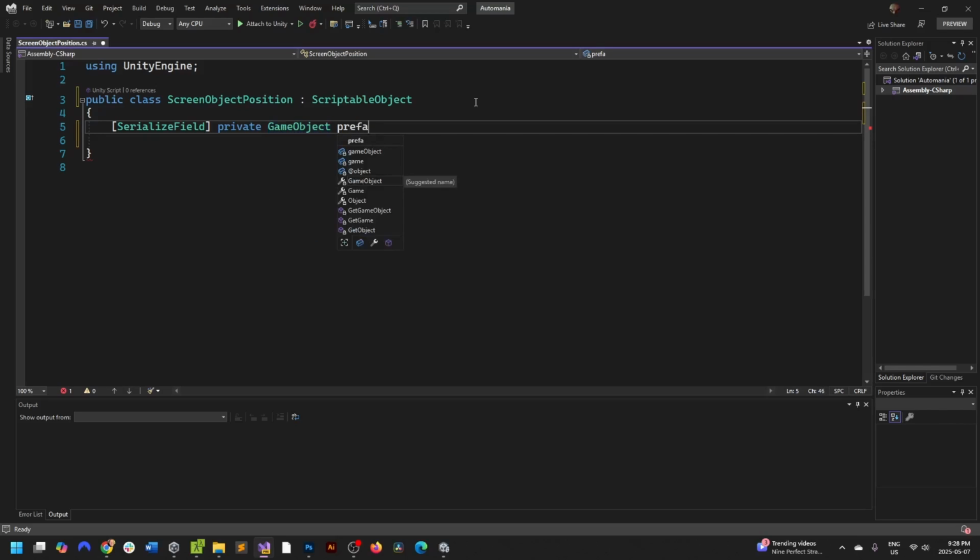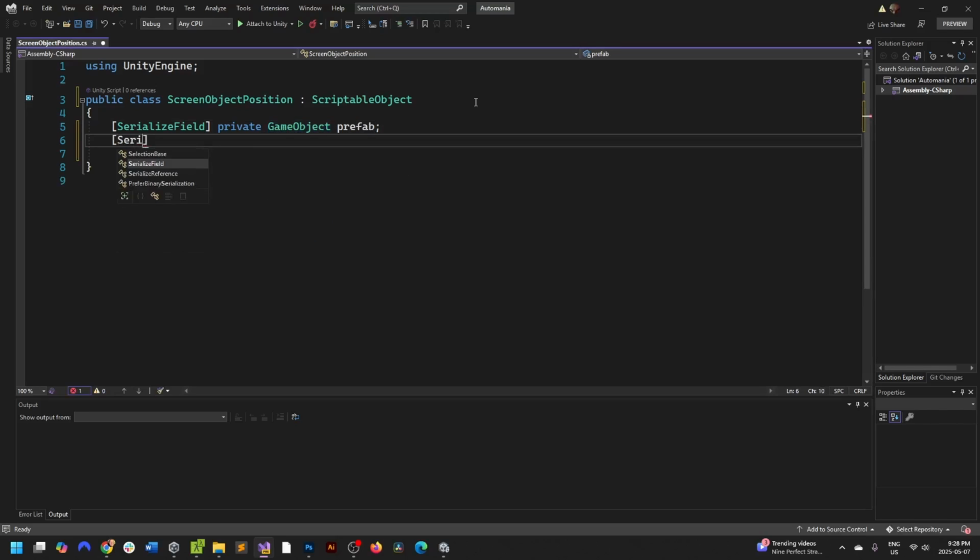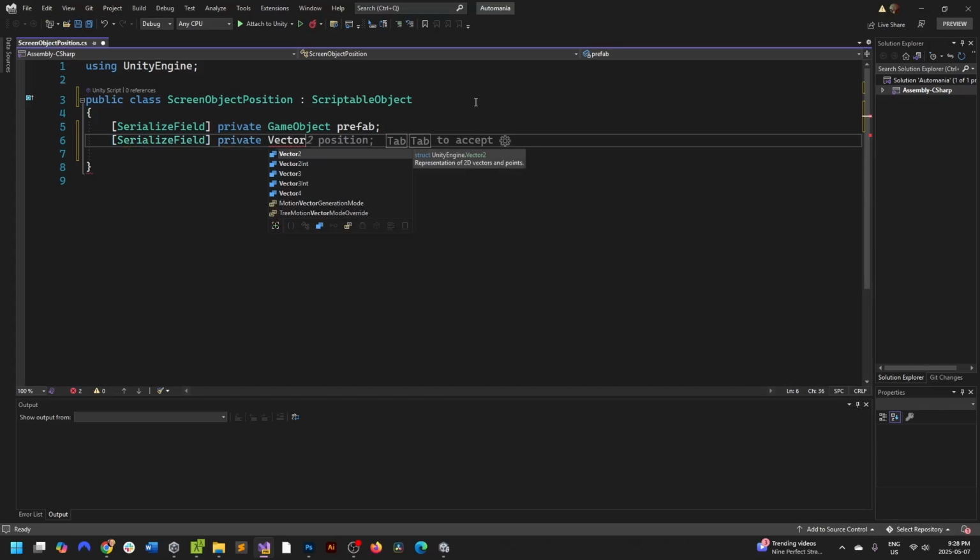So it's going to be our prefab, serialized field, private Vector2 position, like so. And that's basically all our scriptable object is.